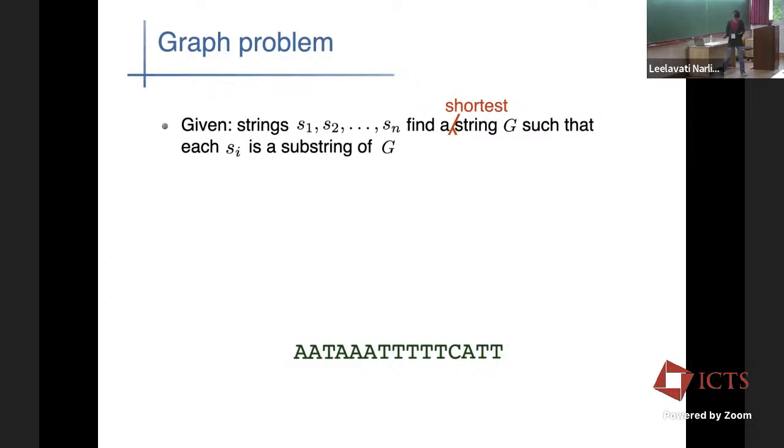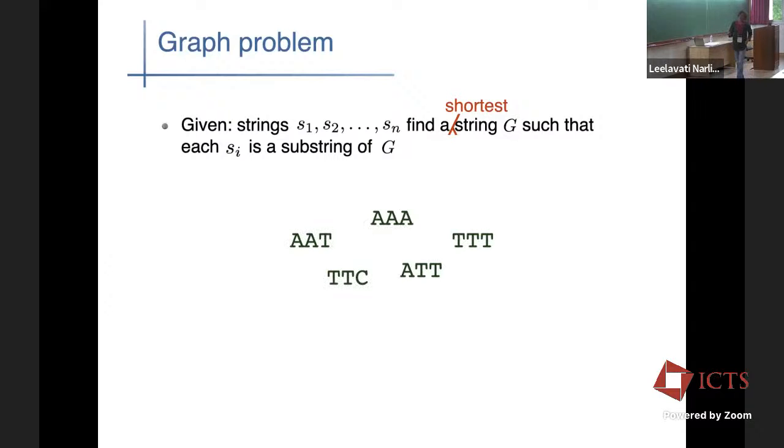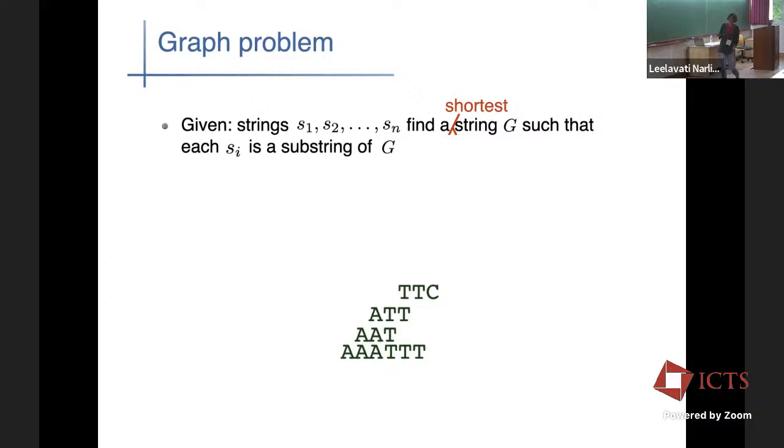No, you don't agree? And that should take care of the overlapping part, that you will be forced to make overlaps because you want a short string, right? You could even add random DNA to this G. You could add a G and it would still satisfy this problem, right? The guanine, I mean. So in this case, the shortest string happens to be this one, I think. Yeah, it's shorter. So this is what you want to get to. And adding the word shortest helps you get there. Whether it's biologically correct is a different issue.